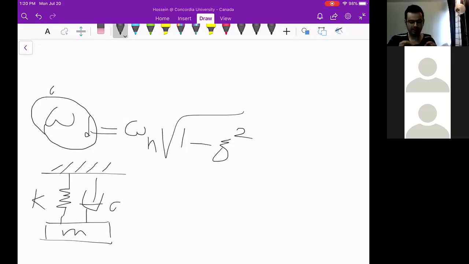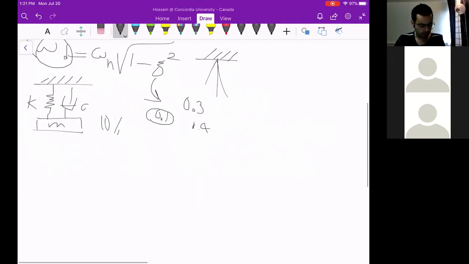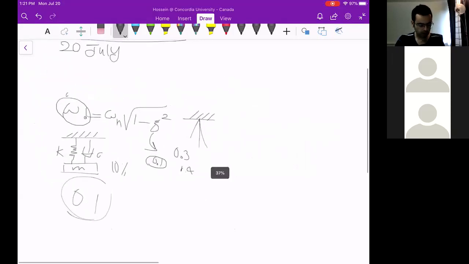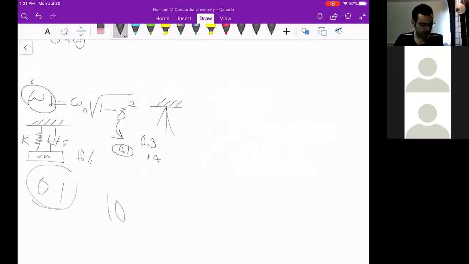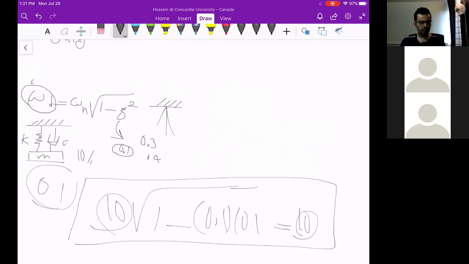the natural frequency will be a little bit affected. Because zeta in our practical application, if you see something in real life vibrating, of course the damping should be around 10%, 0.1. Otherwise you cannot see the vibration. If a system has zeta greater than 0.3, 0.4, it will definitely stop after 2 or 3 cycles. So if you see something vibrating in nature, you have to understand that the damping is about 10%, so about 0.1. So if omega is 10 and you multiply by the square root of 1 minus 0.1 squared, it would be more or less the same, around 10. So it doesn't affect that much the value of natural frequency.